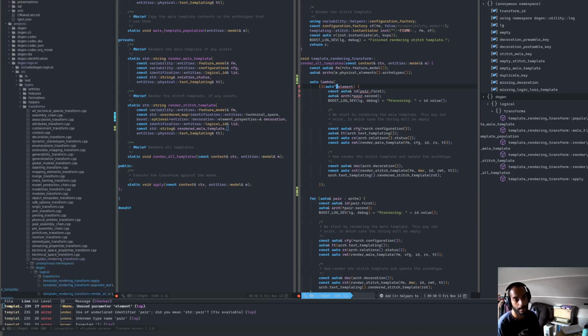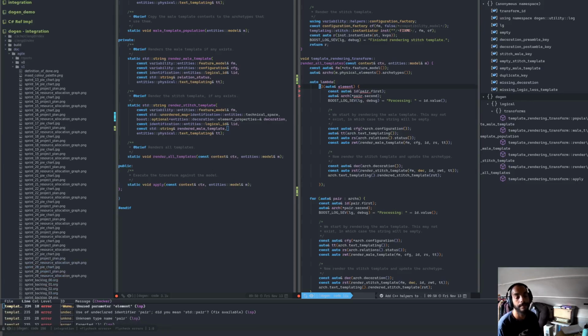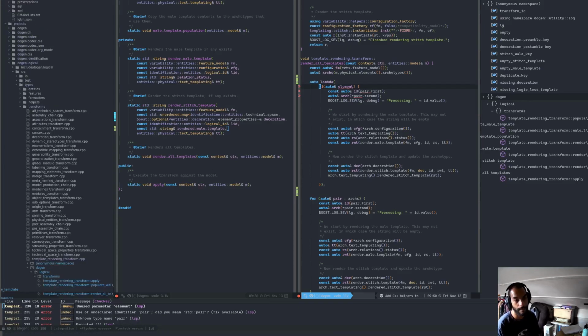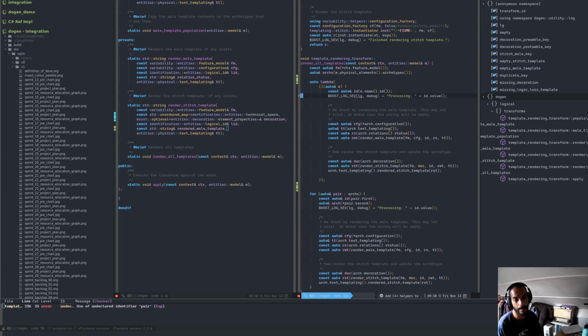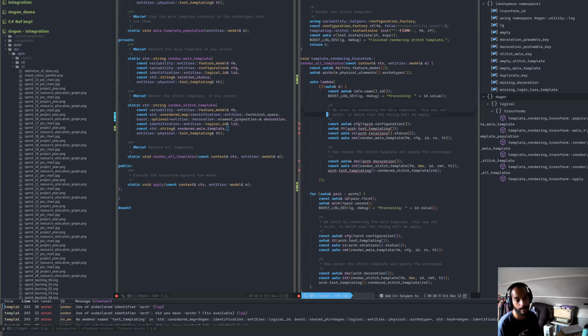So auto element by reference, and we don't call it E because we know E's are always elements, and now this becomes e.name.id. The element, we already have it. We are processing id.value. The configuration is e.configuration. The text template.